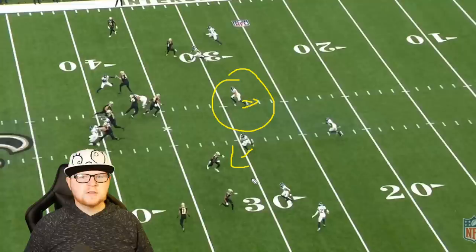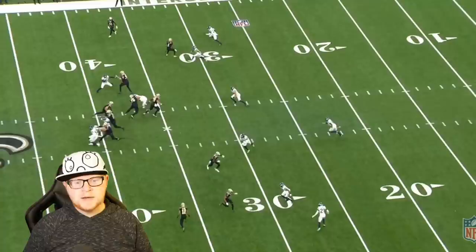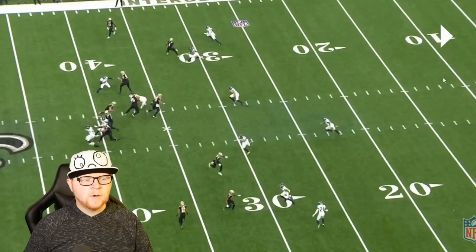So what ends up happening is you've got Taysom Hill to be one guy and a blocker releasing to come get that guy. This is very good play design by Pete Carmichael. And once again, we're getting varied looks and finding a way to get him in the space. Great job reading the block there by Taysom Hill. Let's go take a look at the next one.